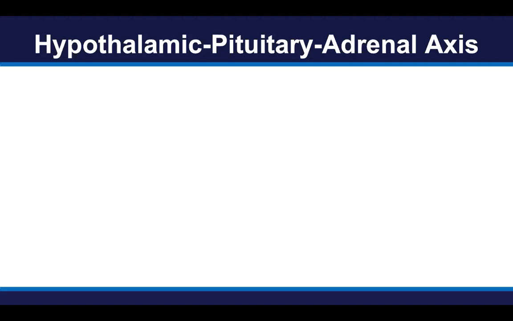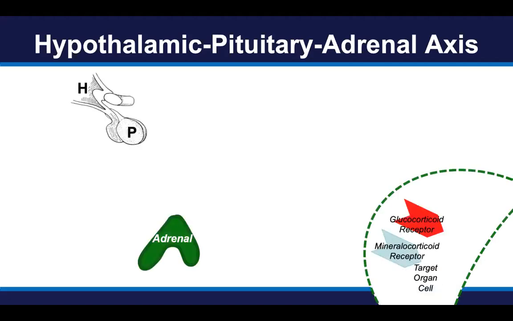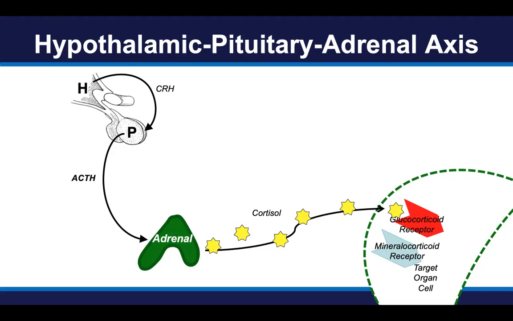Now that we know what activation of these receptors does, let's go back to our hypothalamus, pituitary, and adrenal axis. The hypothalamus secretes a hormone called CRH, corticotropin-releasing hormone, which travels a short distance to the pituitary and induces the production of corticotropin, also called adrenocorticotropin hormone, ACTH. ACTH then travels in an endocrine fashion throughout the body and stimulates the adrenal cortices to induce steroidogenesis. One of these key steroids is cortisol. The adrenal glands, in response to ACTH, produce cortisol, which circulates throughout the blood and activates the glucocorticoid receptor wherever it is expressed. It's important to know that the glucocorticoid receptor is also expressed in the hypothalamus and pituitary, where activation by cortisol functions as a negative feedback loop — sensing how much cortisol is being produced and in turn down-regulating the production of ACTH and therefore cortisol.